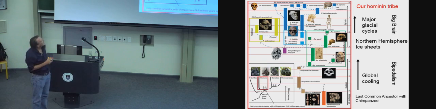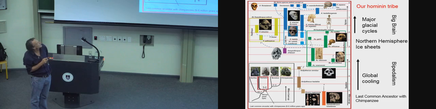Then we have this green box here, which are all of what we call the australopiths, or australopithecines. And they include the famous Lucy fossil, afarensis. They include the Sediba fossil that was recently found by Lee Berger's group in the Gauteng area. And africanus, which is the Taung child, which was also found in South Africa. And this group here all eventually became extinct soon after, about 2 million years ago.